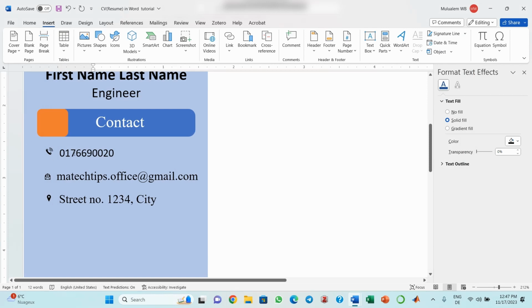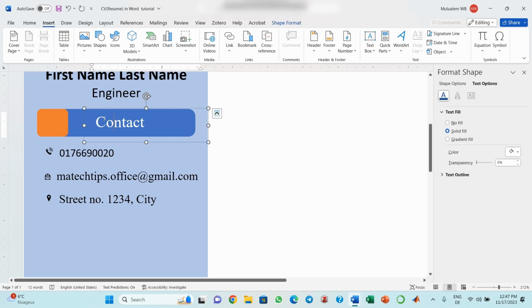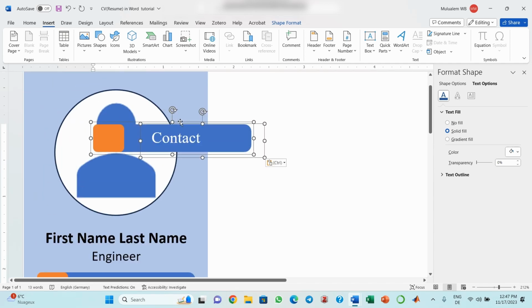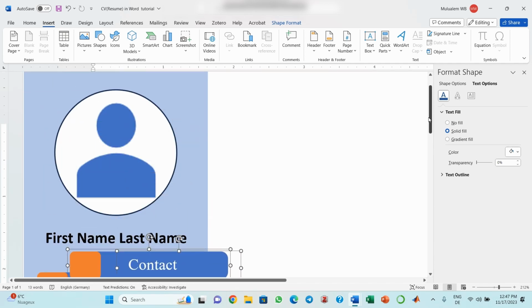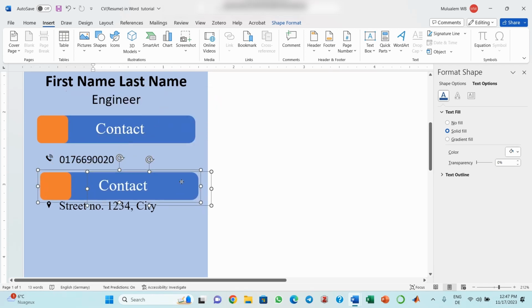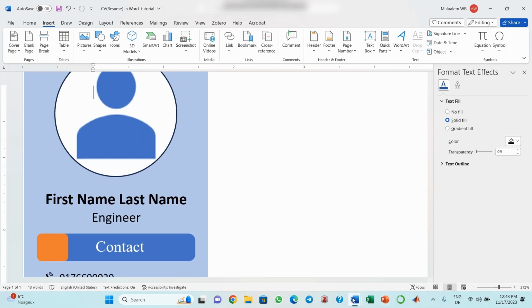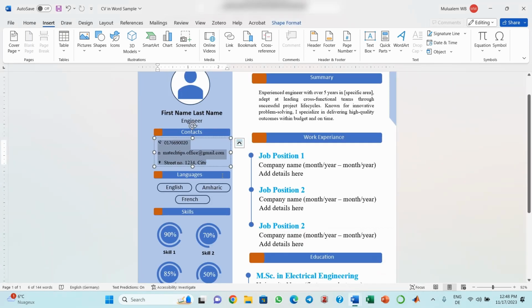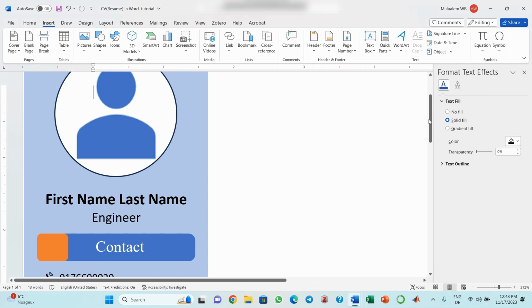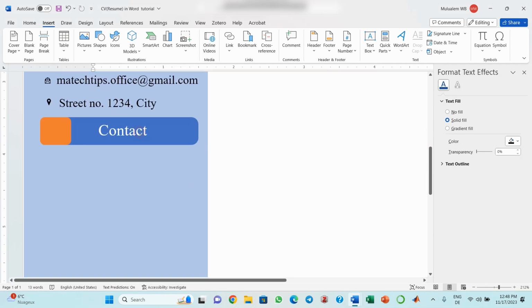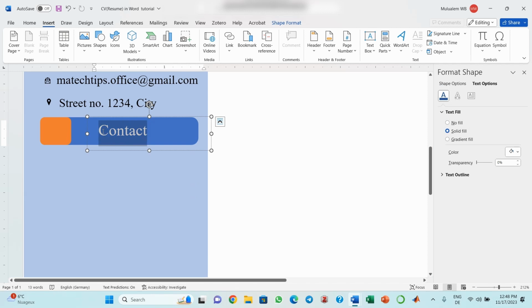Then you can write your email address, your contact phone number or fax number, then street number, city, and address. Then click on the contact and the rectangle here. I will copy this one, paste. Then I will select this one to move after the contact information. Okay, I put it here. What I need next is the language. I need to write language. Then I will rewrite the name with language here. Okay, this was contact. Now write this one as language.